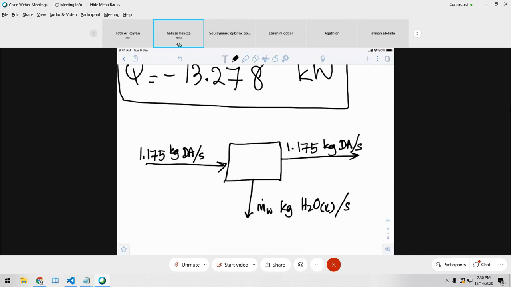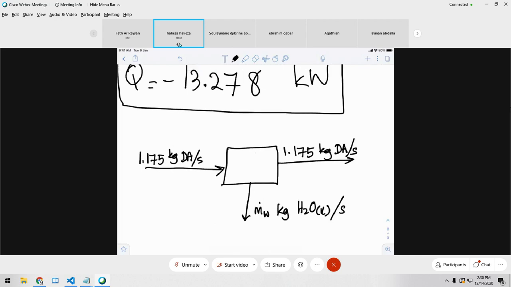Because it's liquid, it means initially it's in the state of vapor, but it condenses and becomes liquid. So let's jot down what we have. Okay, so this is 10 degrees C, saturated. Or if you don't want to write saturated, you just write 100%. The relative humidity is 100%. The temperature of the water coming out is also at 10 degrees C. Why? Because it's coming out from the same unit, so it should be at the same temperature.